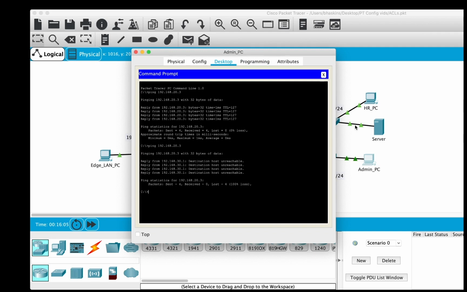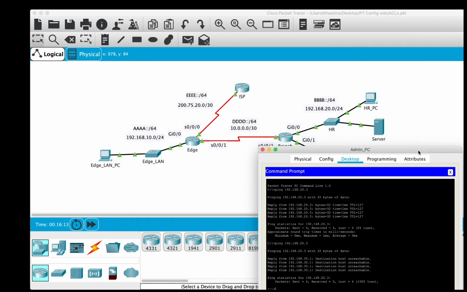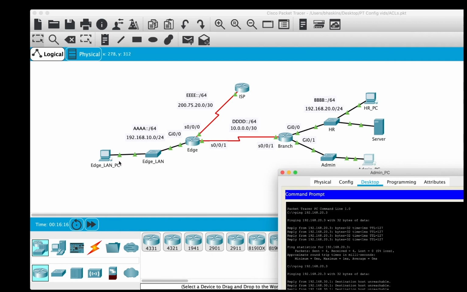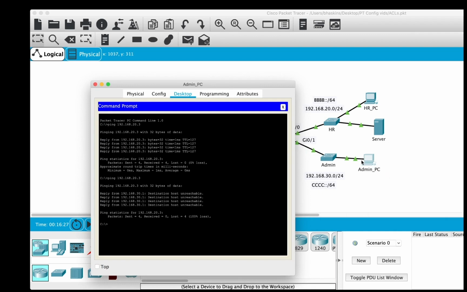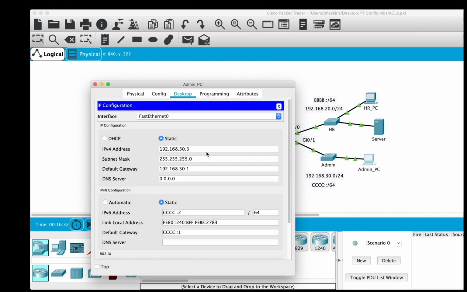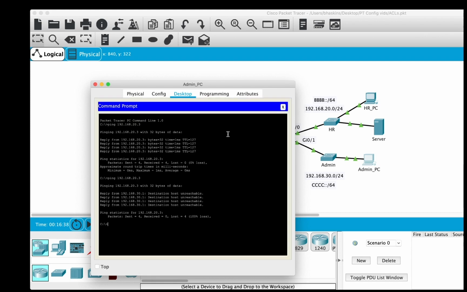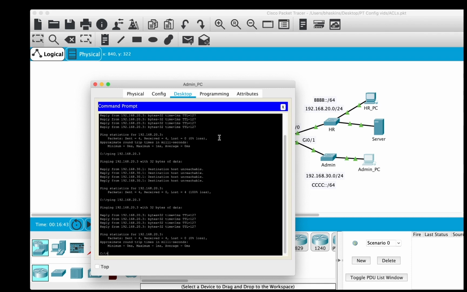And what can we see? All of a sudden, it says destination host unreachable. Because remember, according to our access list, we are not allowed to ping from this network except for the address 30.2. So we changed the address to 30.3, and now you see the access list works. We can go and change it back again just to show you, 30.2. Let's do the same ping again. And there you can see, like magic, our ping works again.